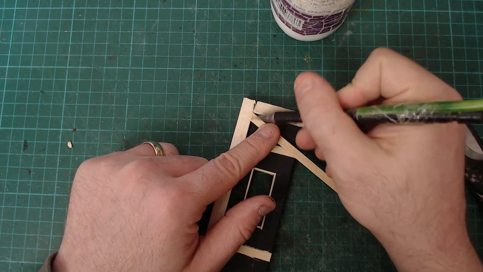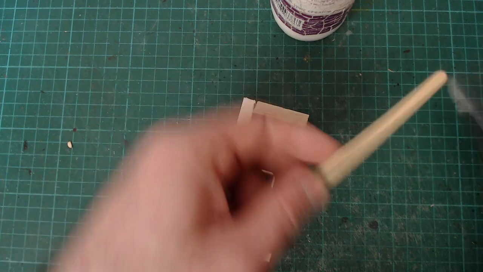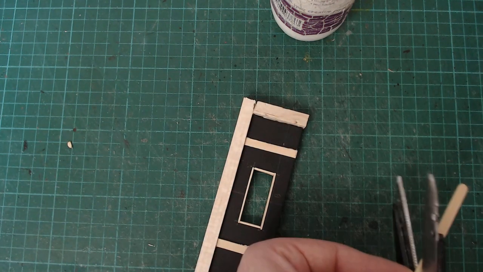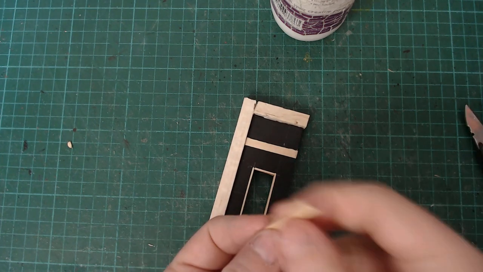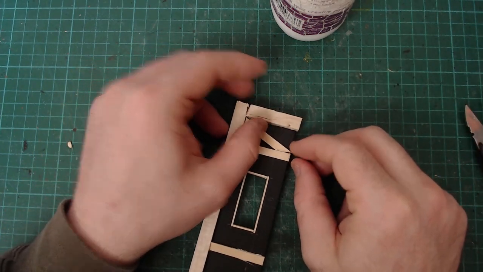For these windows, I'm going to add some sort of angled cross beams, and that's just putting it into place, working out where I've got to cut it, and then cutting it with a pair of scissors, just to add a bit of extra detail to the walls.